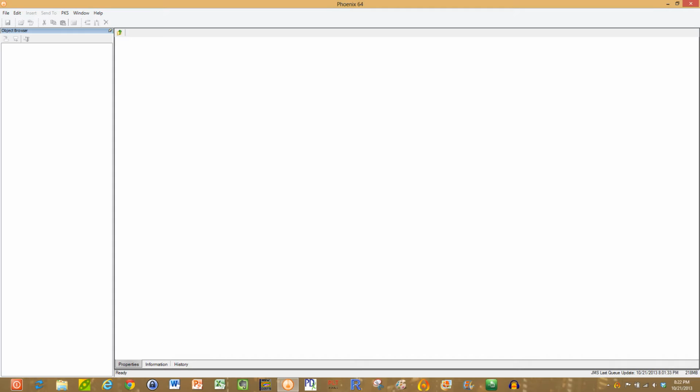So when you open up your Phoenix application, this is the screen you're going to be greeted with after it opens. It looks like a big white space with not much information. And this is going to appear very, very different to all those users for the past 15, 20 years of WinNonlin. It's been quite a challenge to understand how this all actually works, but I'm hoping through this course you can learn how to get comfortable with the new Phoenix WinNonlin interface.